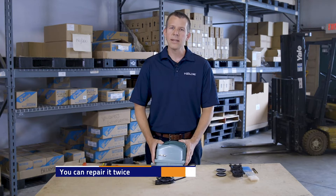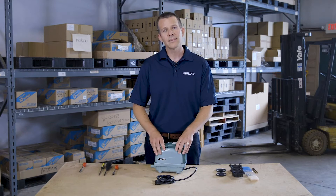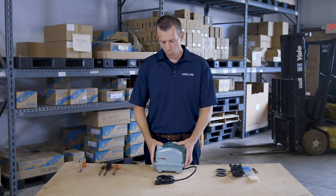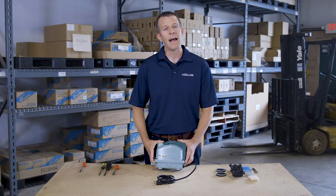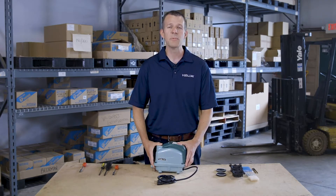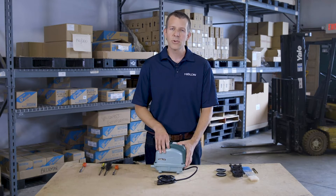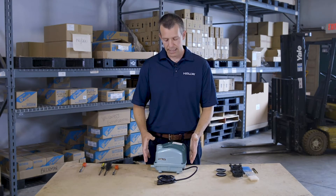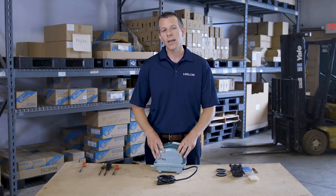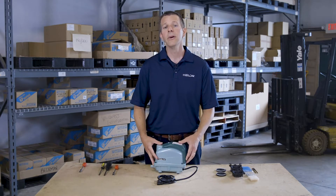The XP series was designed originally for energy efficiency. This pump is made to pull less electricity at the same performance points and flow as other pumps, and one way we do this is by using a stronger magnet. Another feature of the XP series is a safety switch mechanism, which is made to cut power to the pump once a diaphragm ruptures. This keeps the shuttle rod from damaging other internal components so everything stays intact and can be repaired properly.